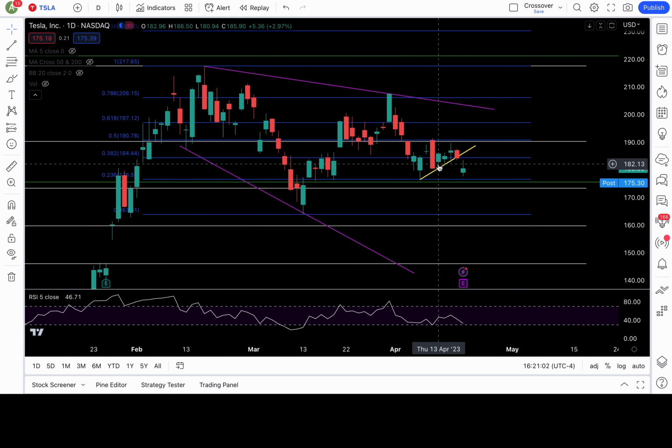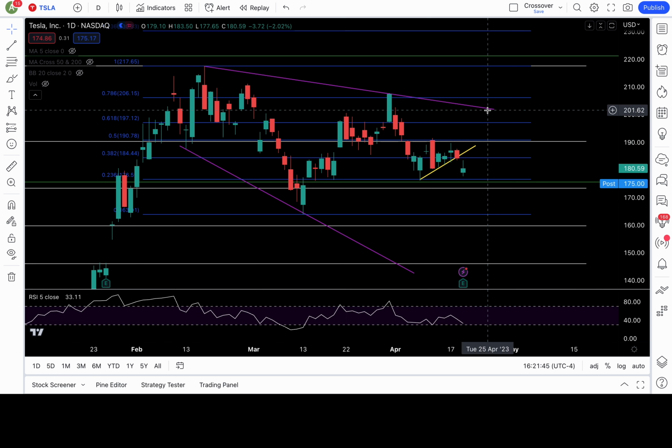Tesla, I had it grinding up this bear flag or this yellow trend line here. I would have liked to see some nice moves intraday to the downside. Unfortunately, we had a gap down and it kind of bounced intraday, at least until late in the day. But I had a 38.2 fib level at 184.5-ish. On Tuesday, Tesla managed to close at 184.3, so technically it was a breakdown, not very impressive. But that breakdown was good enough to give us a gap down going as low as 177.6. So overall, I am bearish on Tesla unless it can recapture 184.5.